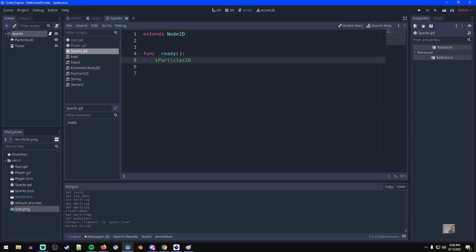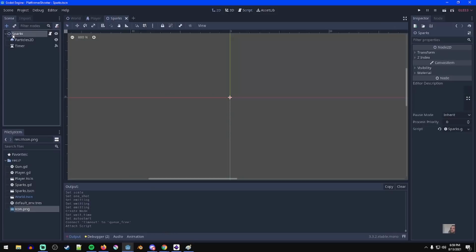So it'd be $Particles2D. It's got to be capital, so make sure the case is right. You can just double click. And then we need to call the restart method, which plays the particle effect from the beginning. And that's all there is to this. So the sparks object is entirely self-contained, and it'll place some sparks wherever it is and then delete itself.